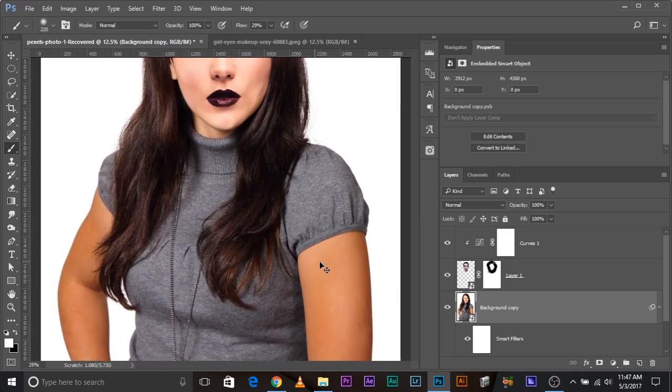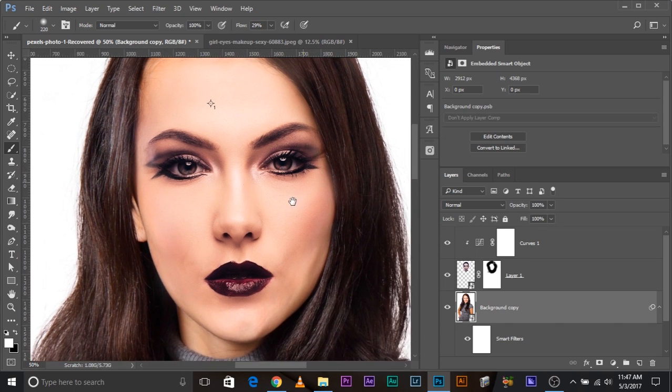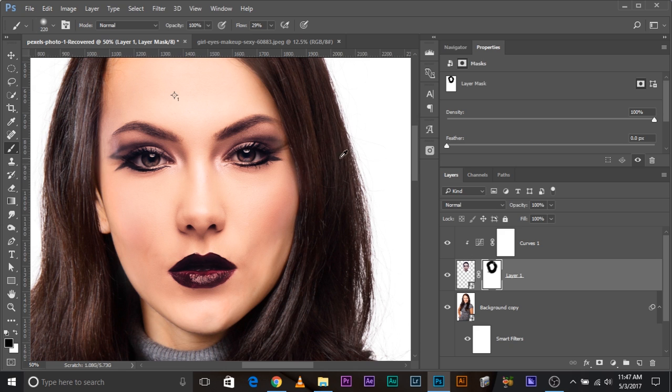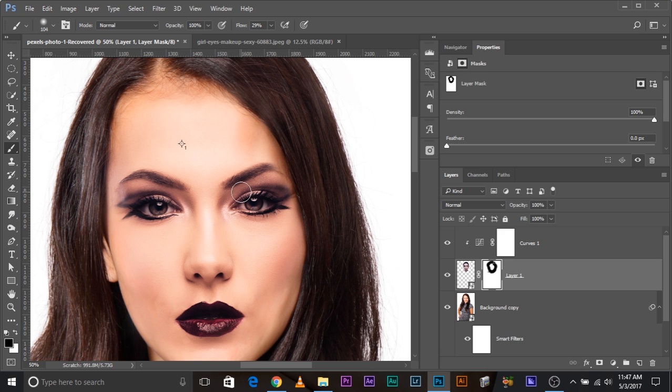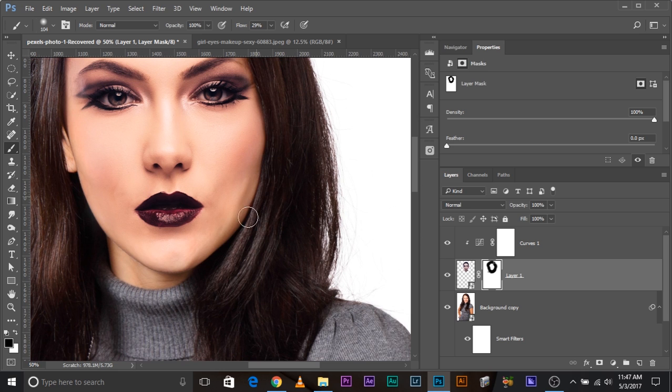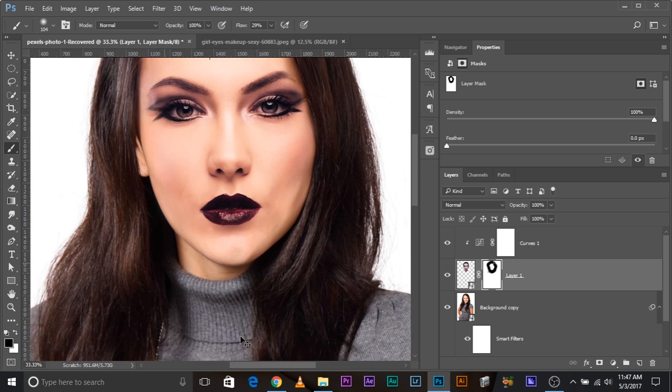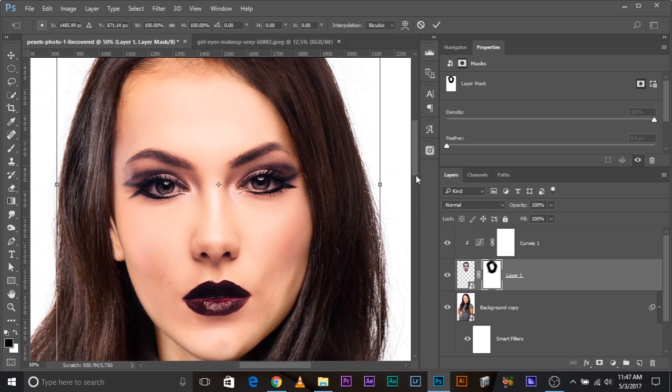Have a look. This looks pretty nice. Now, this is not quite matching, so we need to select this mask and do a little bit of masking here. If you spill over an extra area, press X again, this changes to white, and you can paint that area back, and that's pretty much it. You're getting it, right? So it's matching. Now let's rotate it a bit. I guess it needs a little bit of rotation. It's pretty better. All right, good.